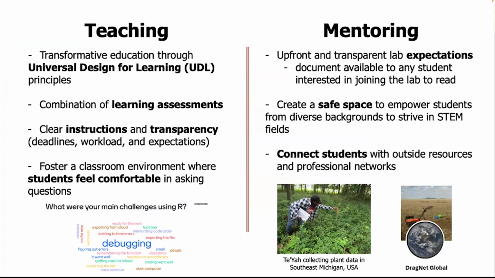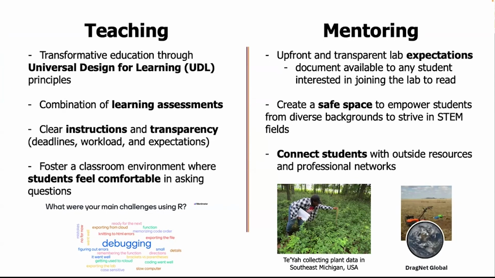The way that I approach teaching is using, as much as possible, universal design for learning. So, different ways of bringing that content and different ways of the students interacting with that content. Have a combination of different learning assignments, and be really clear with instructions and transparency. So, clear expectations, which carries over from mentoring and teaching, and try to foster a classroom environment where everyone feels comfortable asking their questions. No questions are dumb. We can all learn this together. I think that's key for my teaching philosophy.